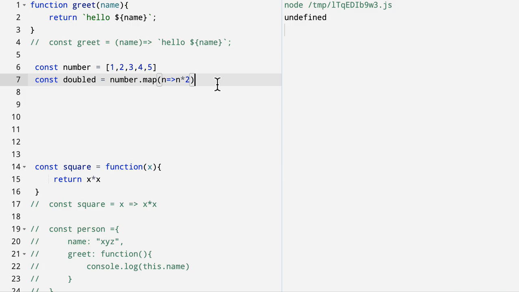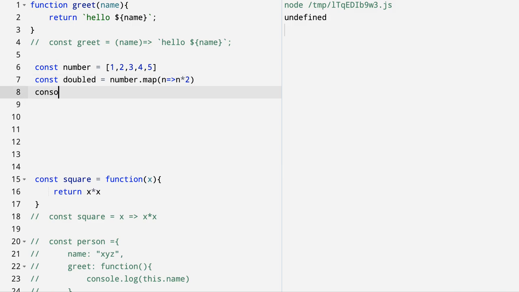Okay, and console.log the doubled array and run it, we get the array doubled. Here is an example using an arrow function with the map method to double the numbers in an array. Notice how much clearer it looks compared to the traditional function syntax.